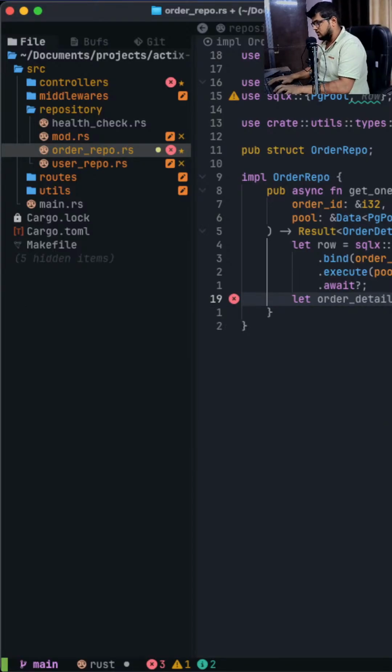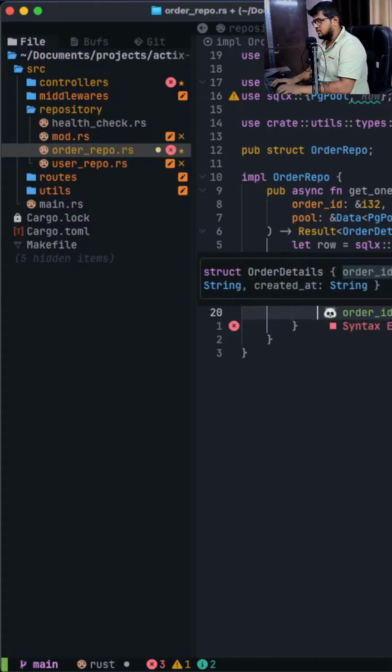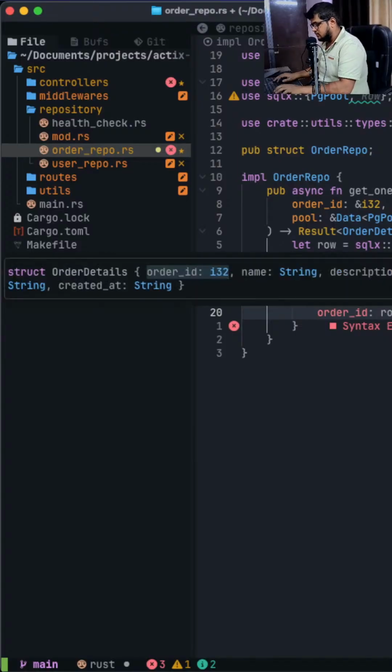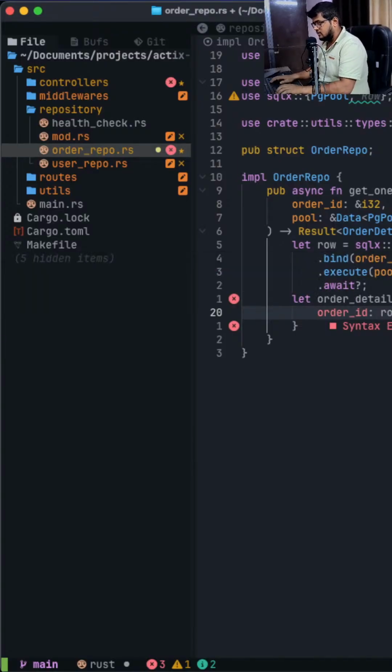Now let's make this struct. What else do we have here? I'll have an order id, so I'll say row dot get id. I'm not sure why I am not able to get the id.